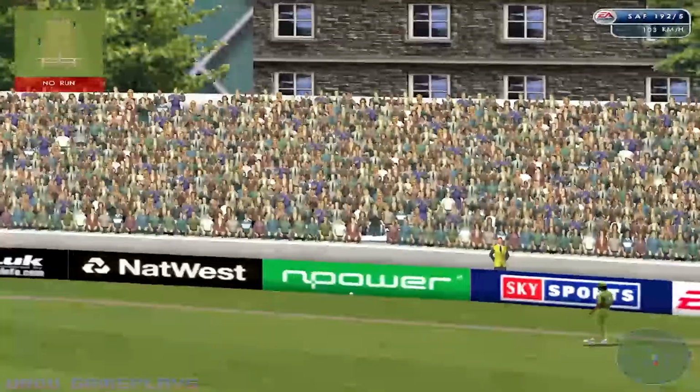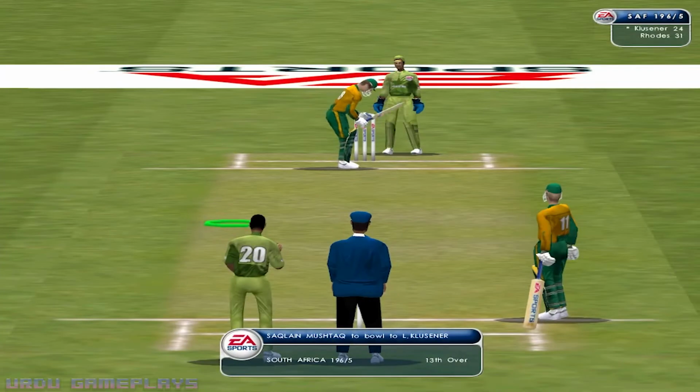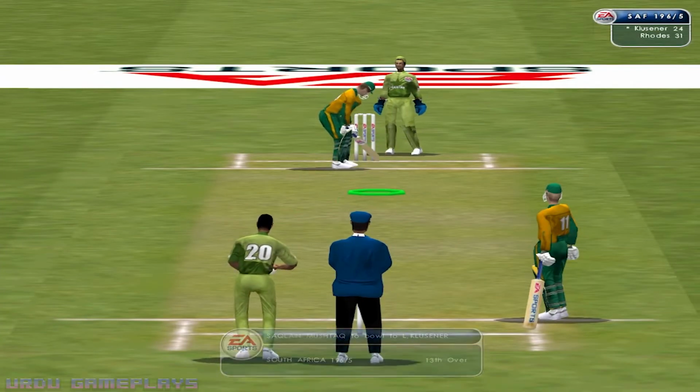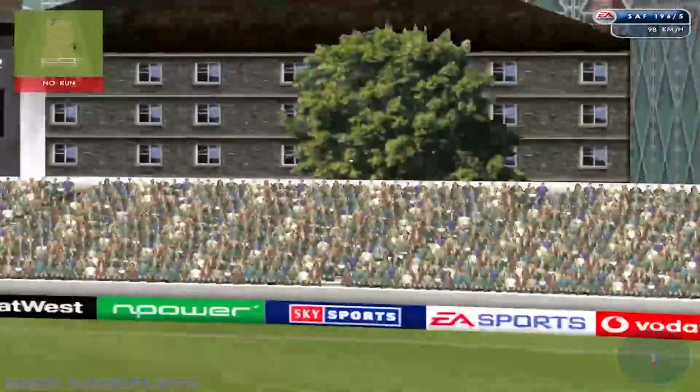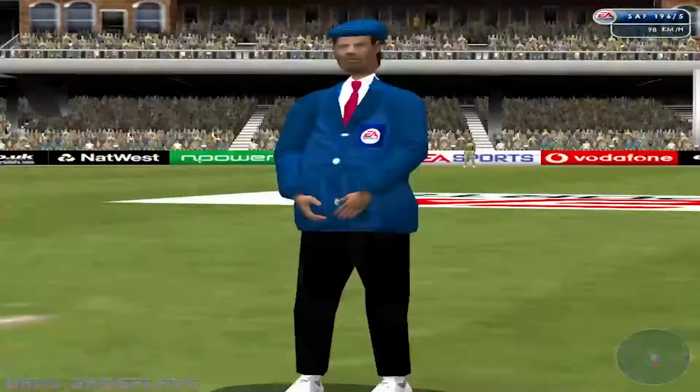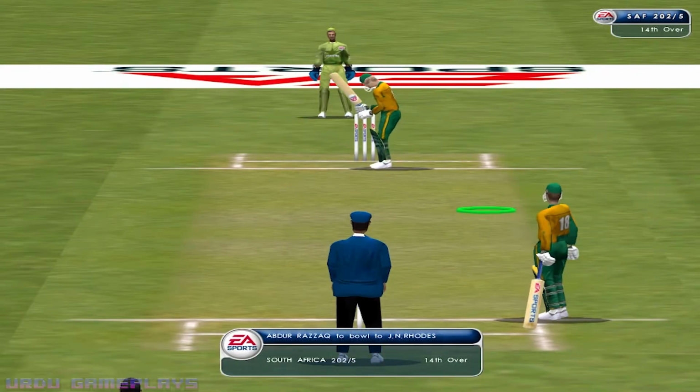That was a real textbook shot. Lovely shot. It raced away to the fence for 4. Klusner is now on strike. Six. Well, that was 6 as soon as he hit it. The bowler doesn't look too happy about it. There might be a little bit more in the next one.